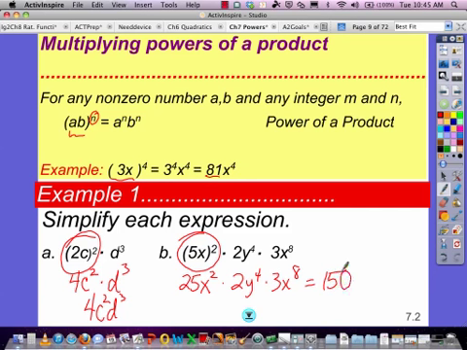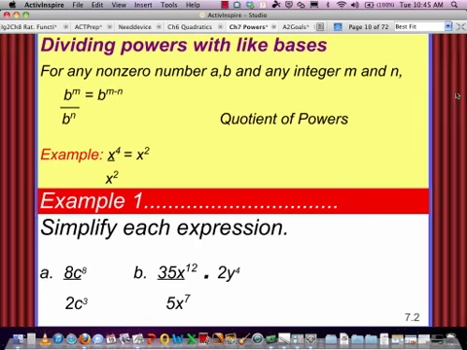Look at your x's next. We have an x to the second and an x to the eighth. Like bases, add the exponents. So that'd be x to the 10th. And we still have our y to the fourth with no like term. So you can see how we're using them. And we always apply that power property first to our work.